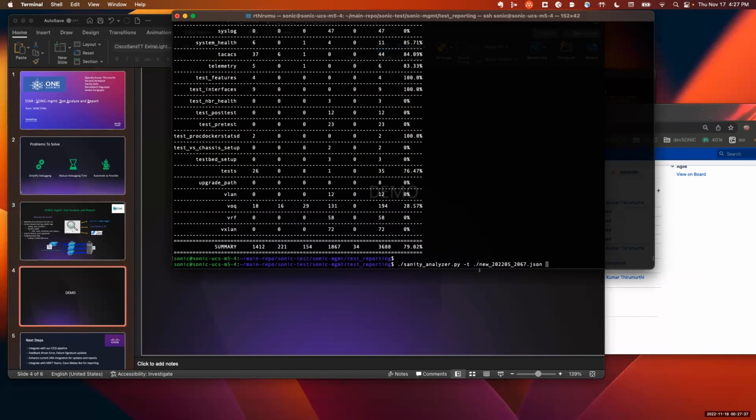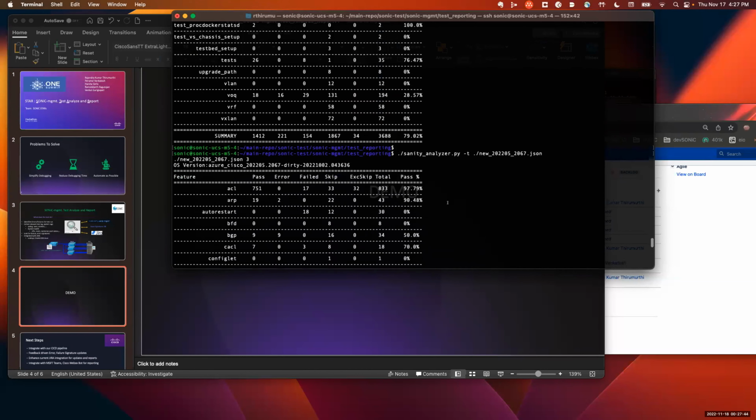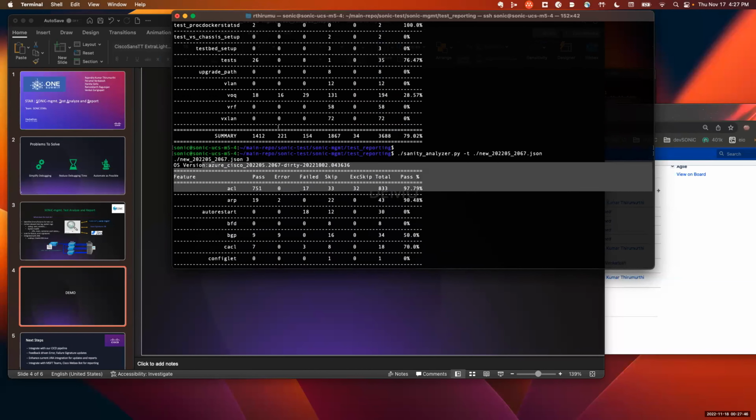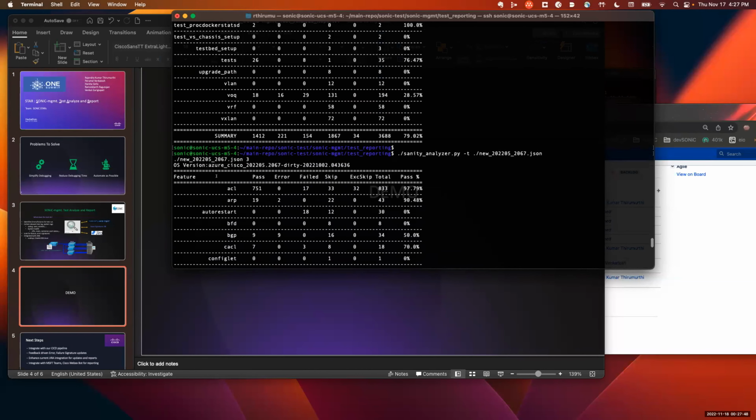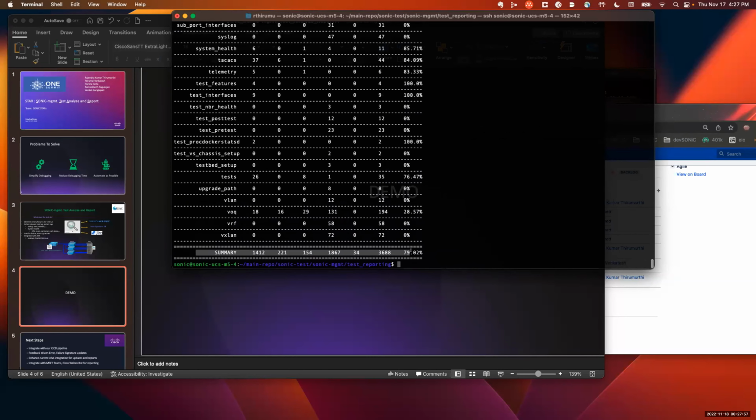So this is the simple tool. This is the output we get from the test after finishing the test. This is the image, like your Cisco image, on which we ran the test. And then these are the various scripts or components where the test was run. We know the percentage, and then we get the final percentage.